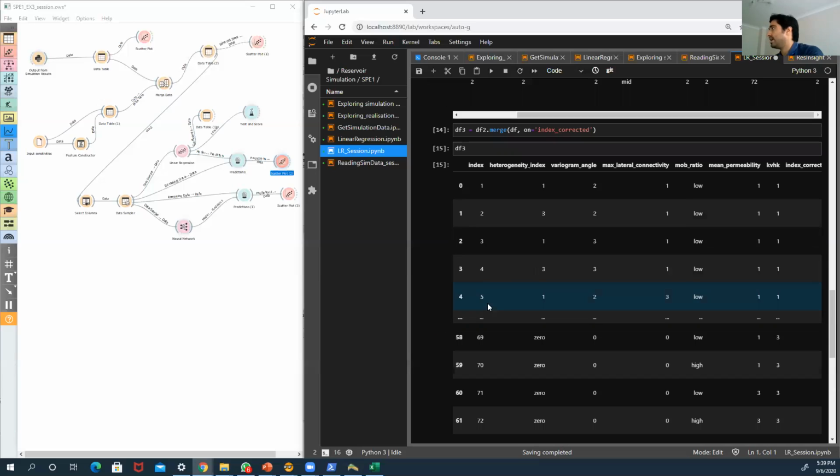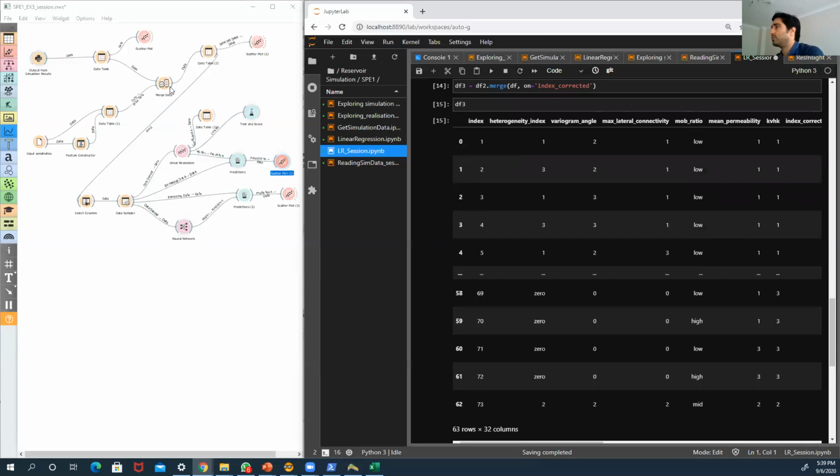Okay, so now we have up to this point where we have merged the data, and we also have corrected the data.